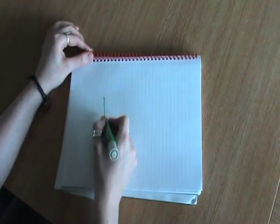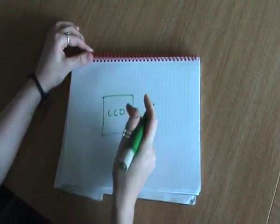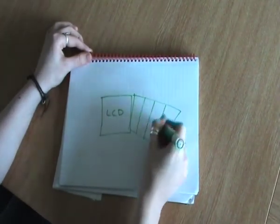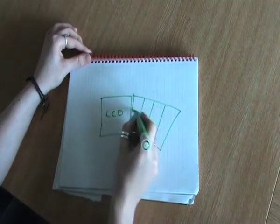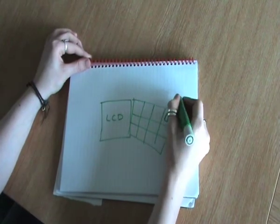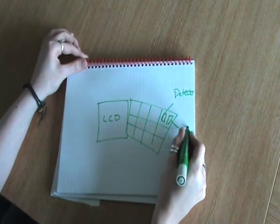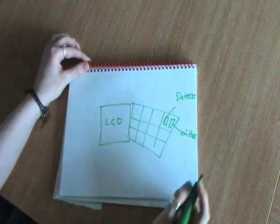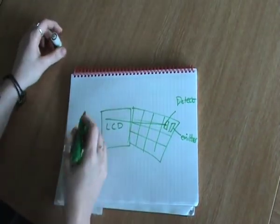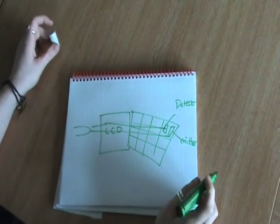Okay, so here would be your LCD screen. Then embedded behind the LCD screen you'd have this device called an optosensor. So you'd have arrays of optosensors here. Each array would have a light detector and a light emitter. So it emits light through the LCD screen, and any object, say there's your finger, it'll reflect the light back and it'll detect the change in infrared.